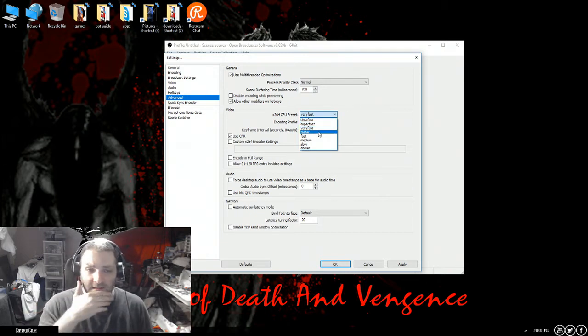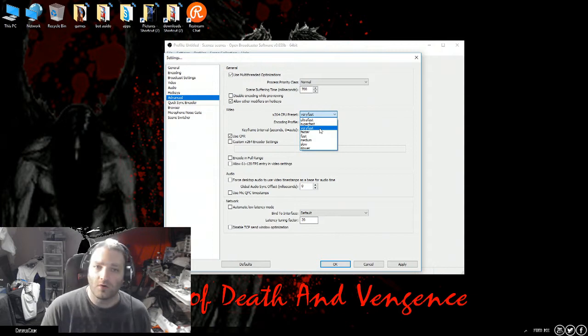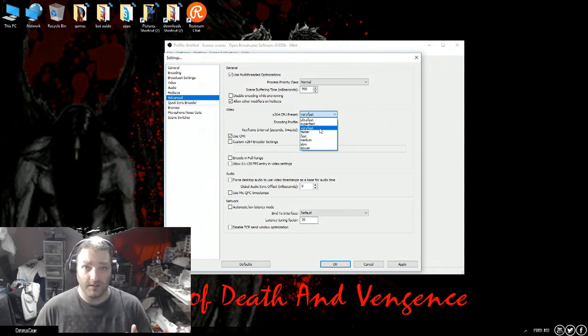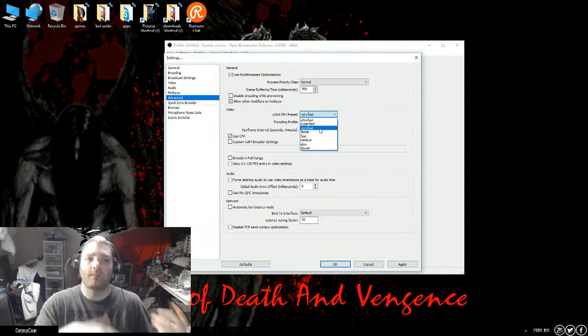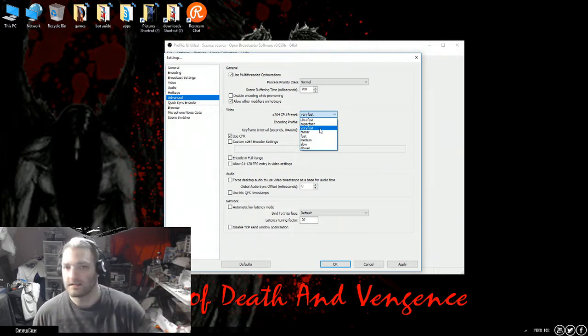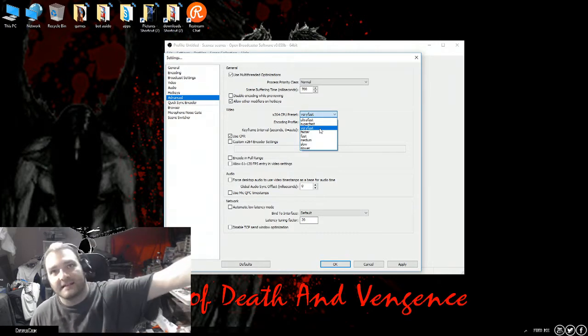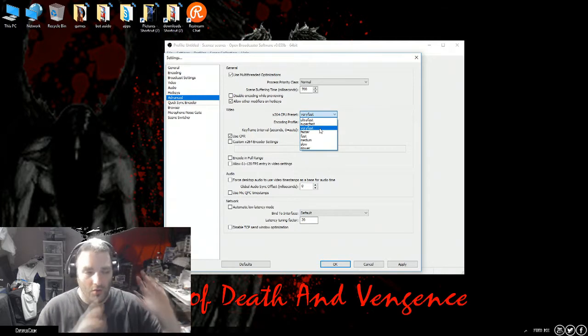Now, faster is great to start with, and you can bump it to something like very fast later on if you realize your CPU can handle it. But don't forget, some games are very CPU intensive. For example, World of Warcraft is CPU intensive, not GPU intensive, CPU intensive. Okay. And basically, MMOs are always CPU intensive, not graphics card intensive, for reasons, i.e. your client, your CPU, is rendering this creature, that creature, this land, that mountain, this house, that, you see what I'm saying, not your GPU.